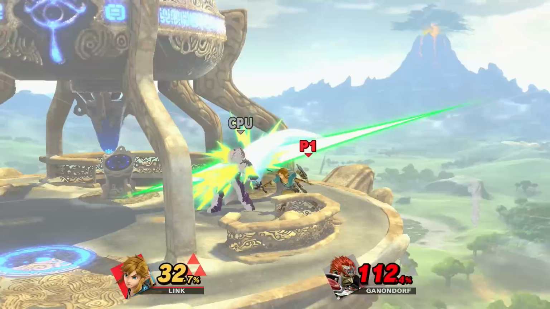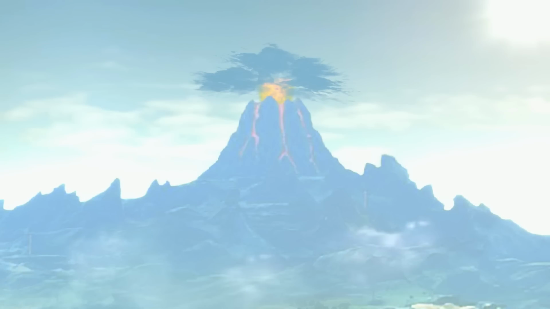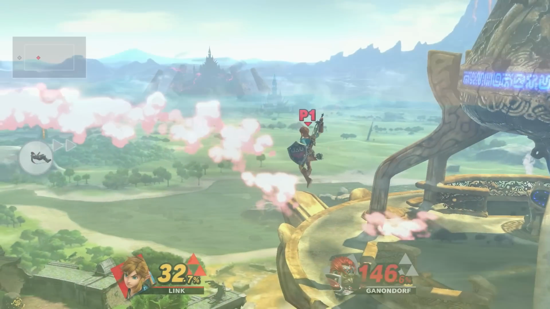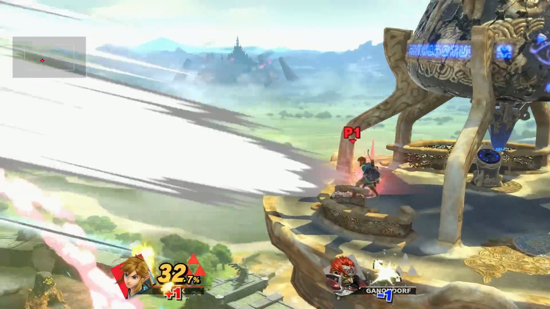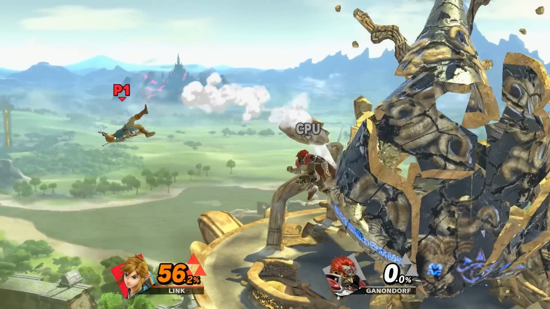The Great Plateau is a raised area above the rest of Hyrule, so you have a great vantage point. You can notably see Death Mountain as well as Hyrule Castle, surrounded by Calamity Ganon's dark energy. There are other Sheikah Towers and shrines also peppered throughout. The spire of the tower can be attacked, and after enough damage, it will completely fall apart.